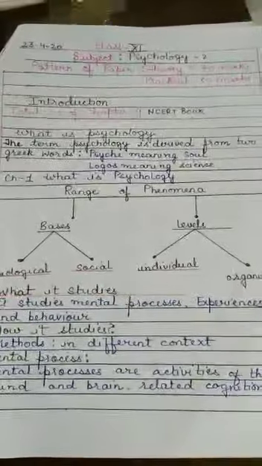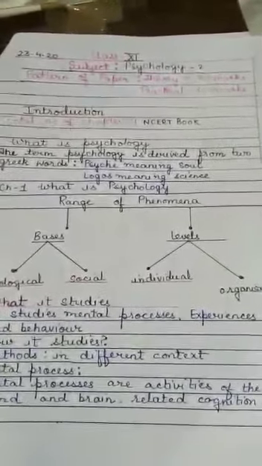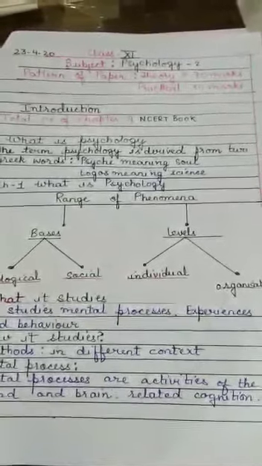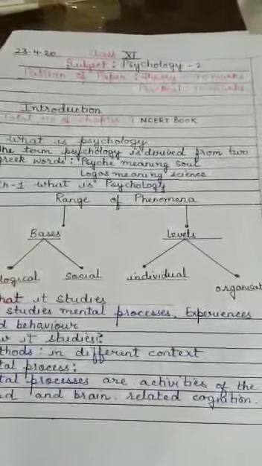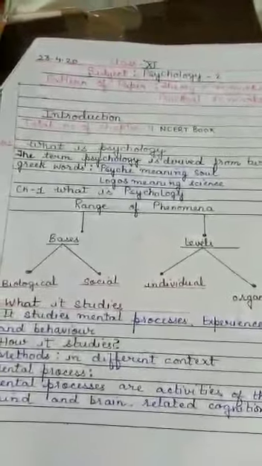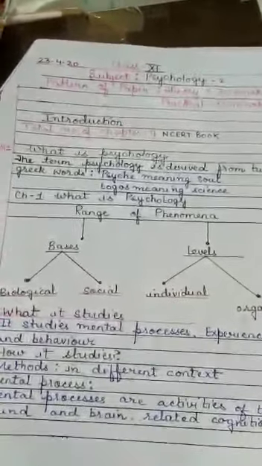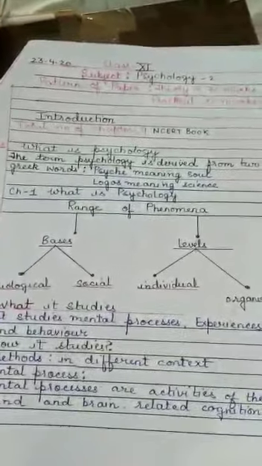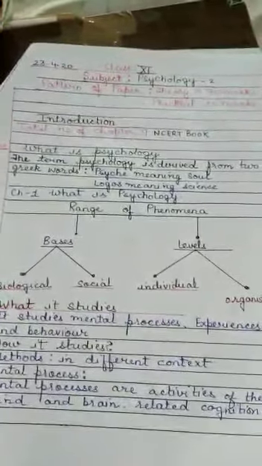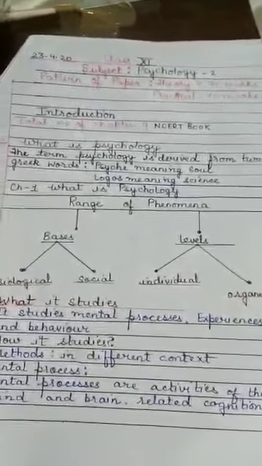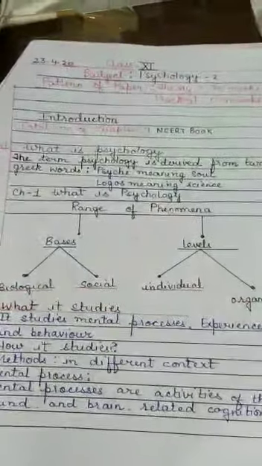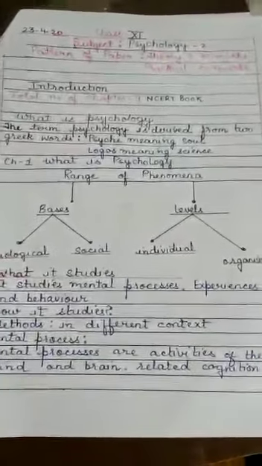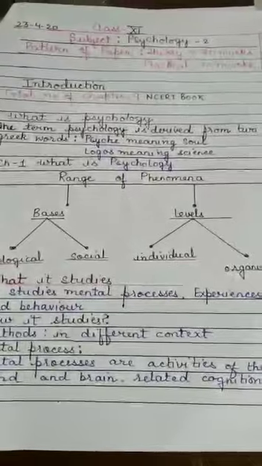The term psychology is derived from two Greek words: psyche, meaning the soul, and logos, meaning the science. So we try to study different phenomena by using different scientific methods in order to know about human behavior. Human behavior is studied under scientific principles. Psychology is also a part of science that uses different sets of scientific principles to know about one's behavior.